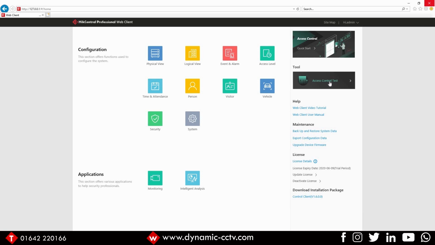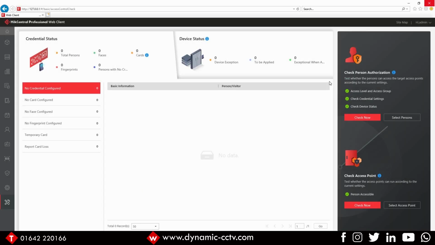There's also an access control test tool, and this is quite a powerful feature and will help save some time for engineers on site.